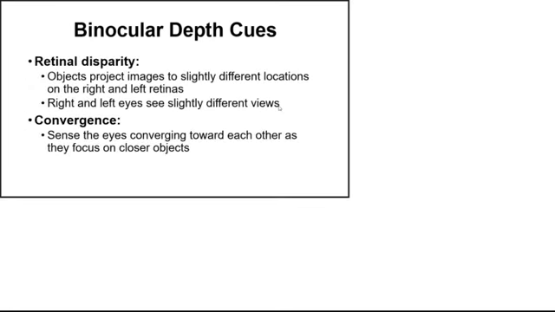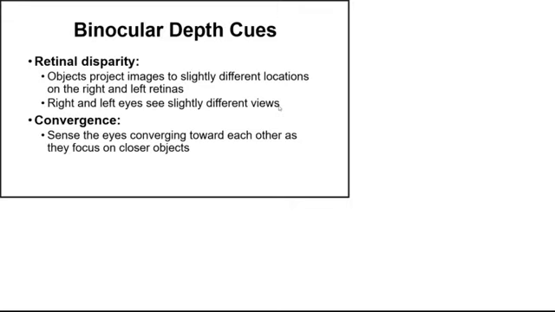Our binocular cues actually come from the quality of us having 2 eyes that face forward. So we can rely on the fact that we have 2 slightly differently placed eyes, and we can use information and differences between the 2 of them to tell us how near or far something is. So this is kind of similar to using our opposite ears to tell where a sound is. So you can localize sound based on ear placement. Same thing, but with eyes. And so there's 2 big ones that we can look at here. The first is retinal disparity.